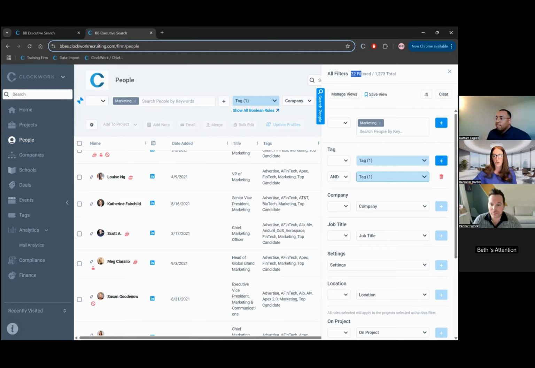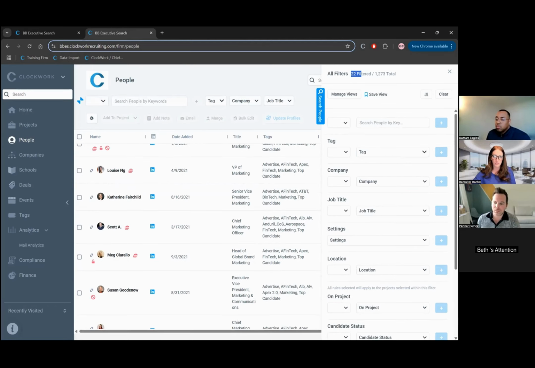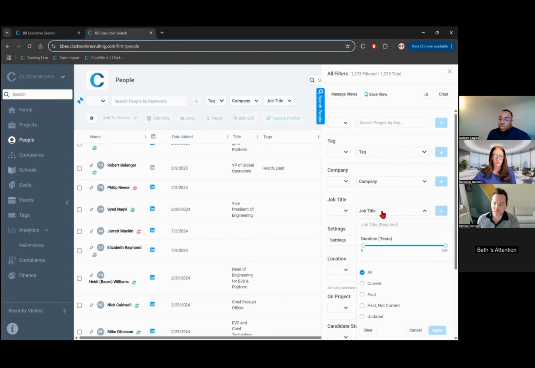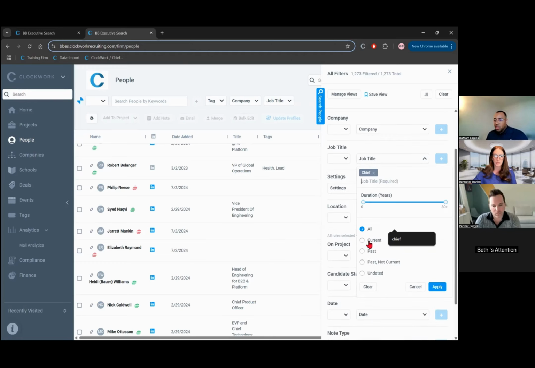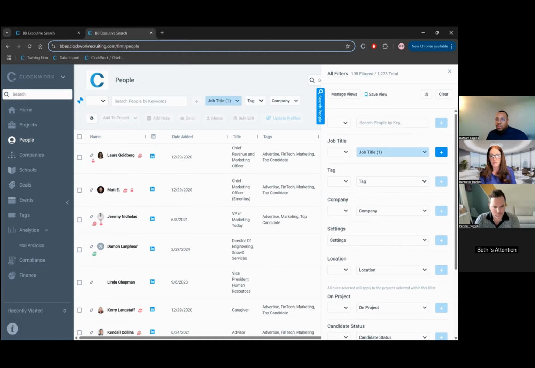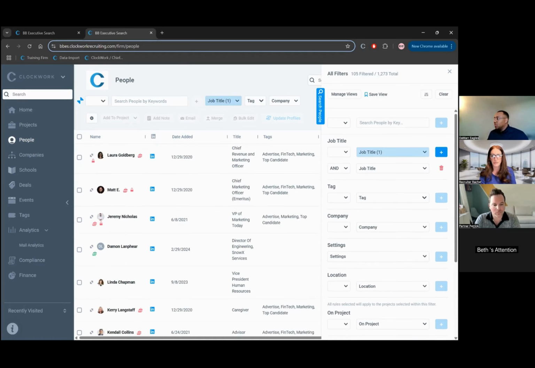So the same would go for all of those, meaning job title, if we want to look for a VP and a chief of staff. Yes, exactly. If we go to job title, we can put in chief here, hit enter so we let the application know we're done using that word. We can say if this person currently has this in their title, and we can select their duration of years as well. Then we apply that, and the job title will be used. And then we can use an AND to use another one to look through their entire work history.